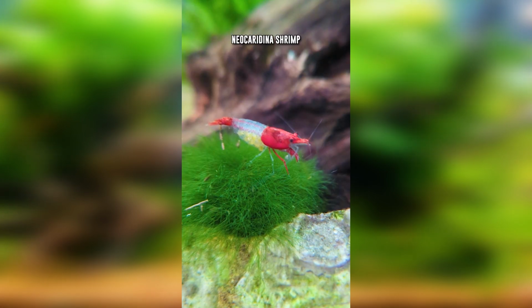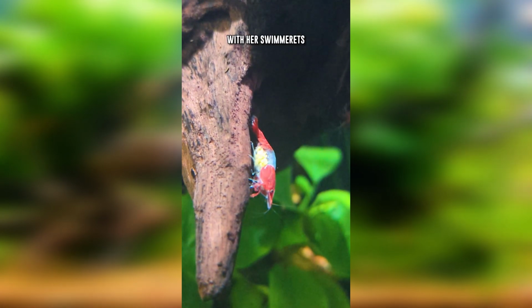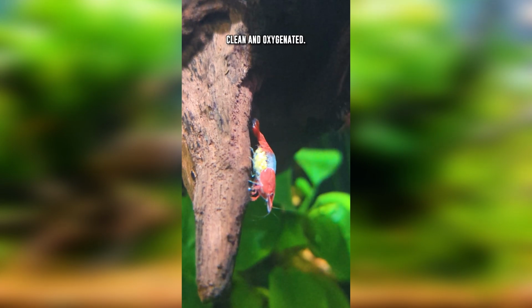How many eggs do Neocaridina shrimp carry, and for how long? A pregnant female Neocaridina shrimp will carry between 20 and 30 eggs for about 2 to 3 weeks until they hatch. During this time, she will constantly fan them with her swimmerettes so that they stay clean and oxygenated.